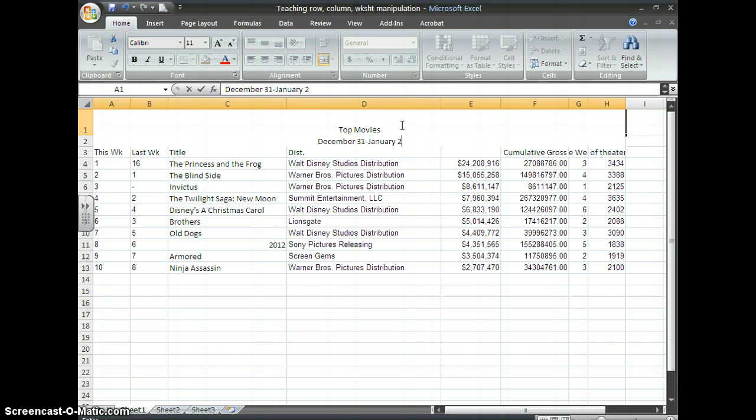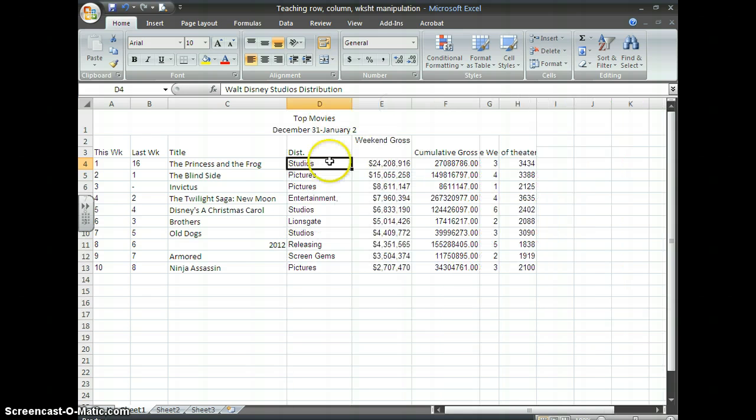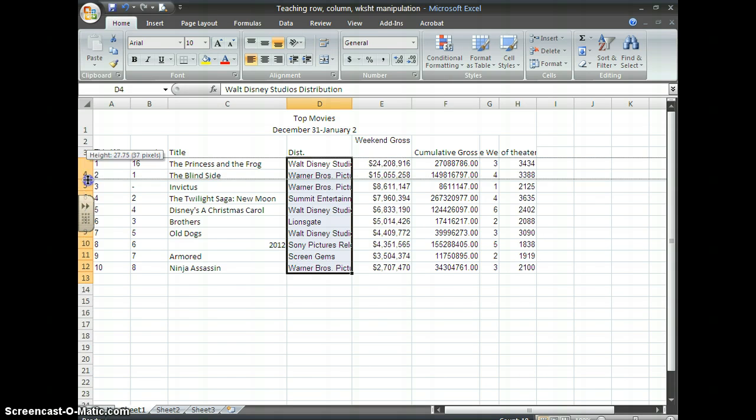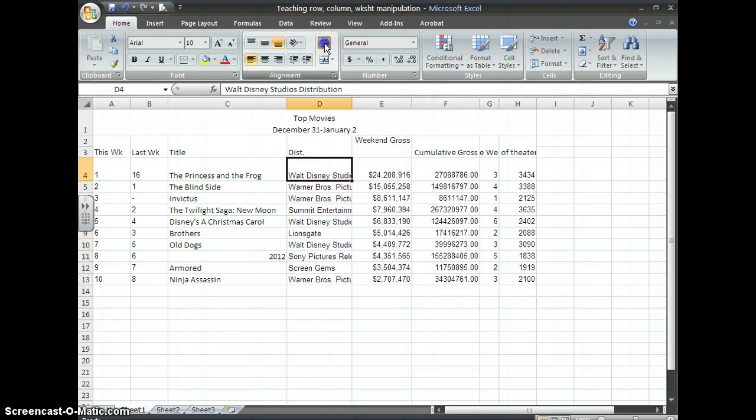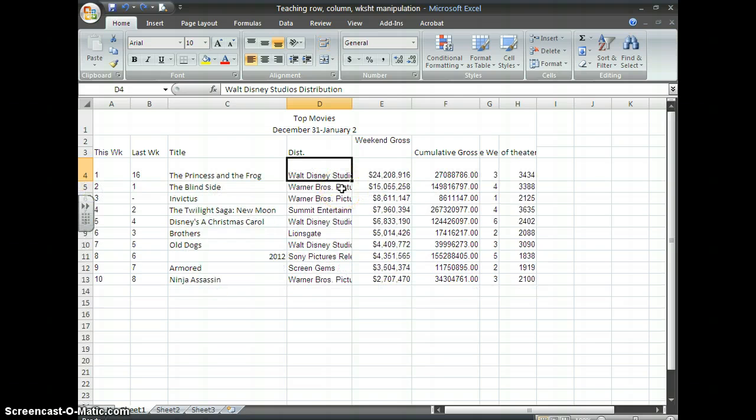The other way to do this, if your area was smaller, let's say this cell here was too small, you could highlight that area and click on this wrap text option, and it will allow it to wrap within that range if your row is big enough. So if we click in here and we wrap it, make that a little bit bigger, it would all fit. Okay. I'm going to undo that because we don't need to actually have it that size.